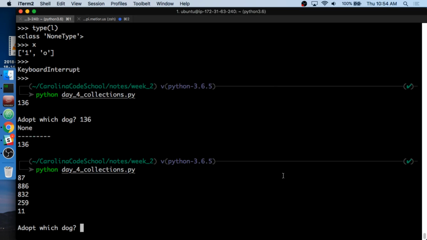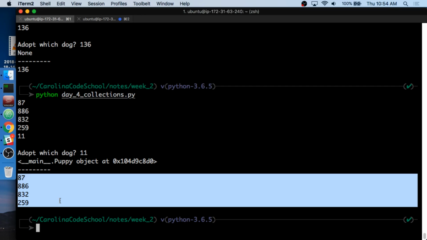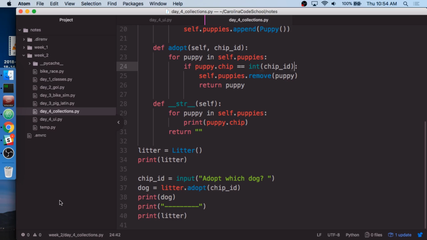Okay, we have a couple of dogs to pick from. Oh, I'm going to get the runt. Look at the runt here, number 11. I have a soft spot for the runt of the litter. So let's print this. Let's get this dog. We have this puppy, and that puppy has been removed from the litter, never to be seen again. Cool.